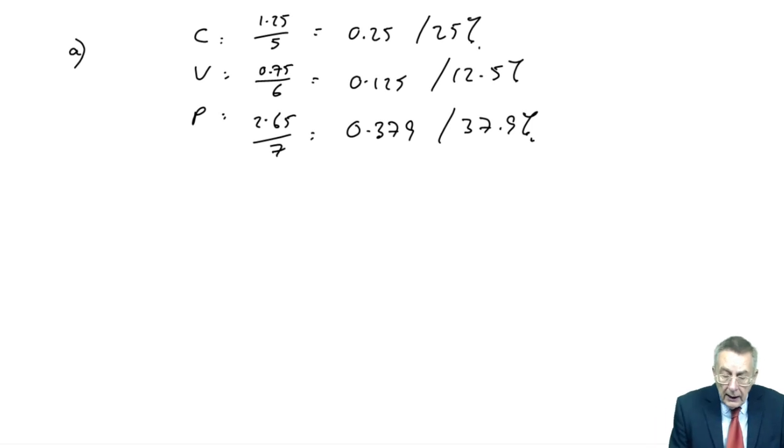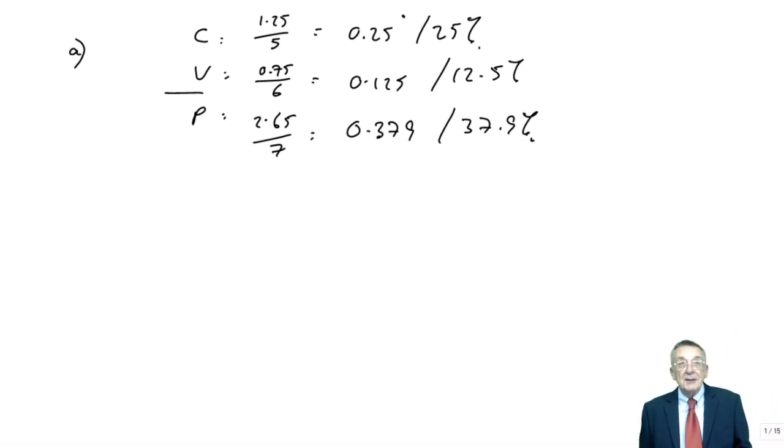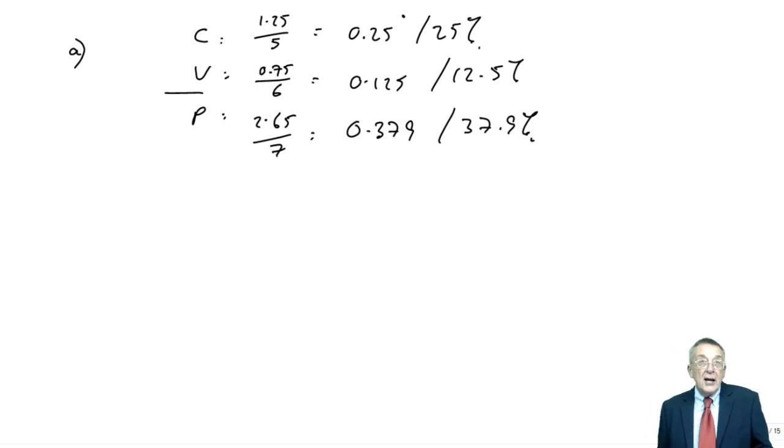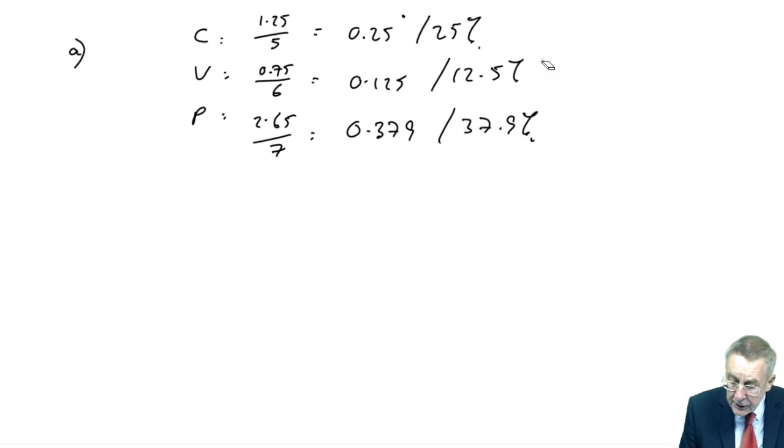I'll tell you why. Just suppose we only had 2 products, C and V. And suppose we were budgeting that 99% of our sales would be C and 1% of our sales would be V. Well, surely if 99% of our sales were going to be C and only 1% would be V, the overall CS ratio is going to be almost 25%. Whereas on the other hand, if virtually all of our sales were in fact of V and very few of C, the overall CS ratio would be much closer to 12.5%. So it's got to be a weighted average.